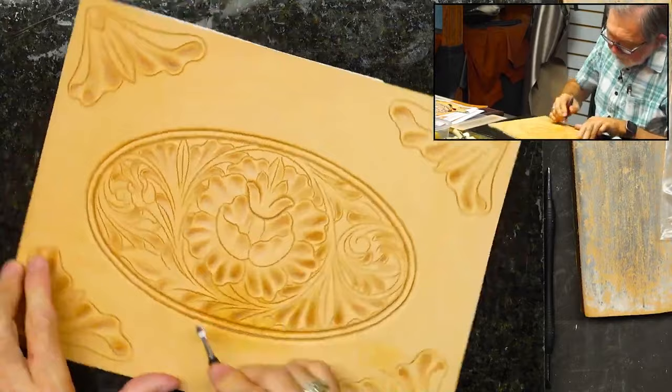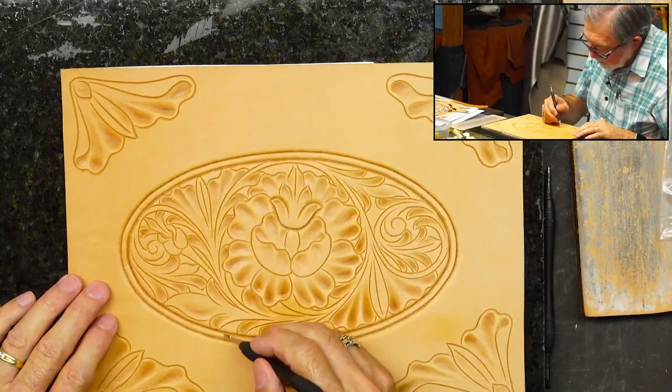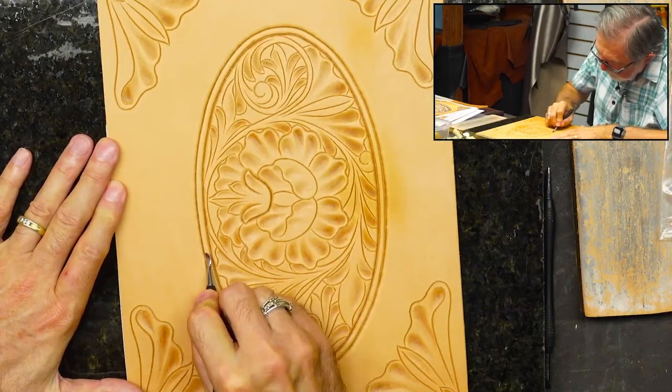And why am I doing it now? This is the question that was being asked, is that it leaves a little scratchy over on this side. So as I bevel this part up to that, it'll clean all that up. So that's why I'm doing it right now. But yeah, I want a nice rounded thing here and get rid of that square corner. A modeling spoon is just pretty darn awesome. That's what I use all the time to do that.